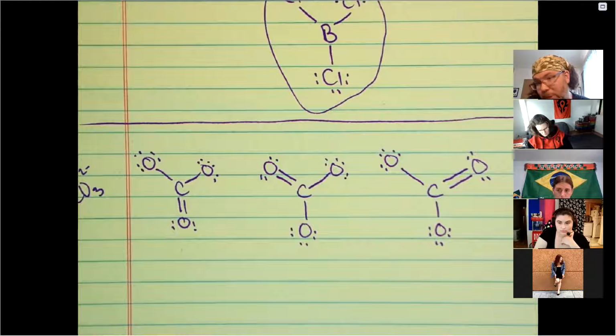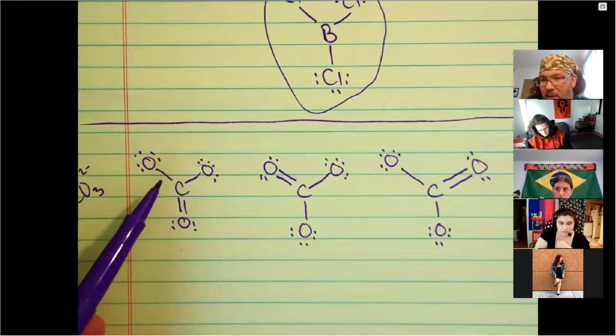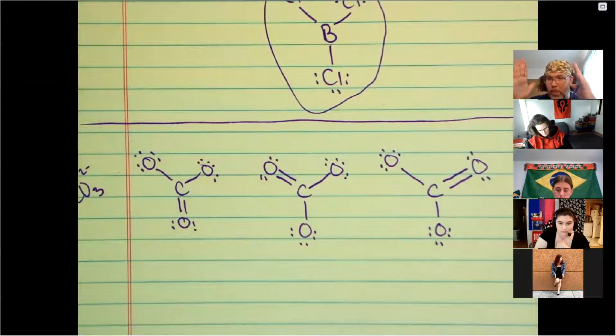I'm not going to bore you with how we measure bond length in chemical systems, but it turns out that single bonds are always longer than double bonds between the same 2 atoms, and double bonds are always longer than triple bonds between 2 atoms. Yes, there can be triple bonds. So we'll do an example of that today.